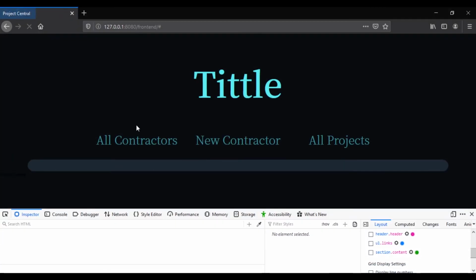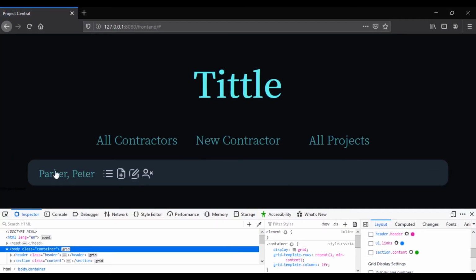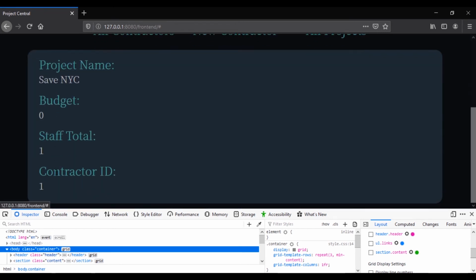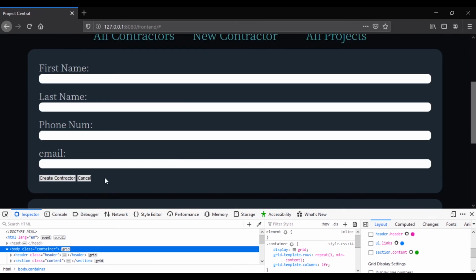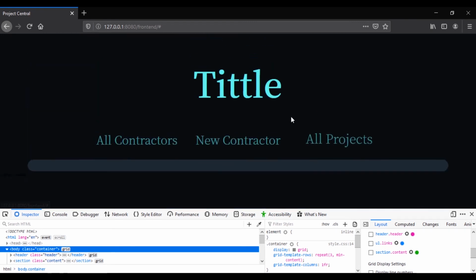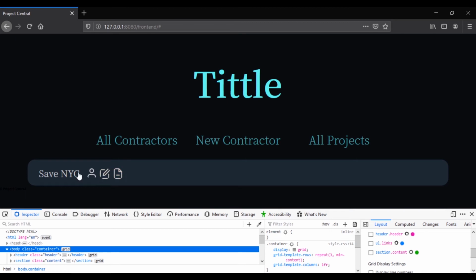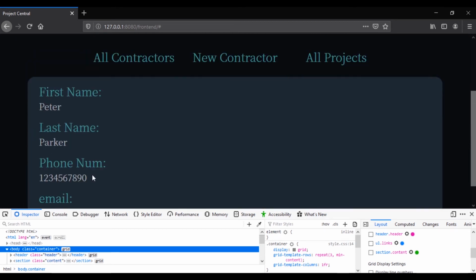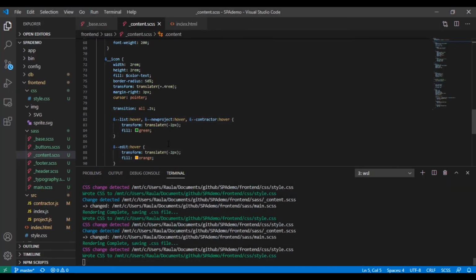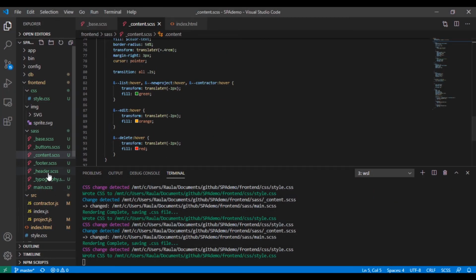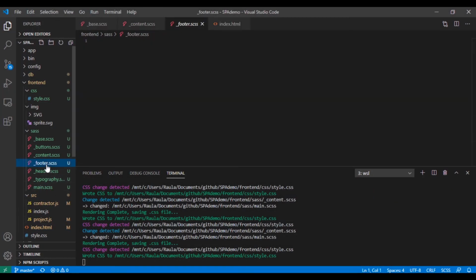So far, it seems like we got everything working out just right. Contractor, yeah. Projects, yeah. Cool. All right. So now we got to work with the footer.